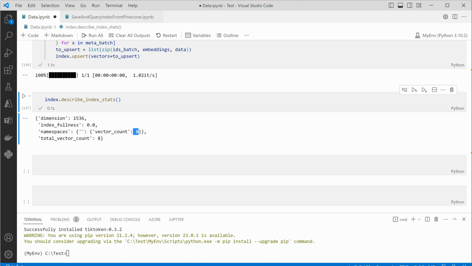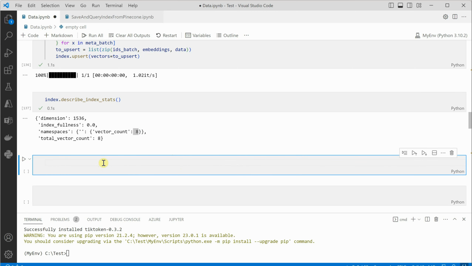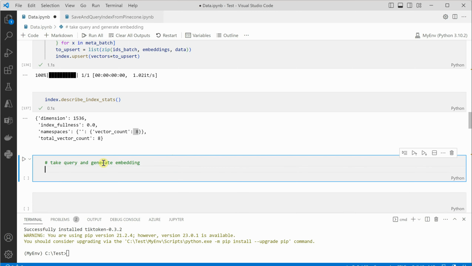Okay, so let me quickly write a few things here. First of all, take the query and generate an embedding for it. Then use the output of this first statement and query the database.